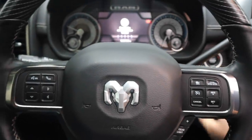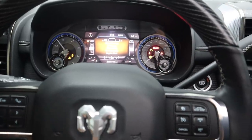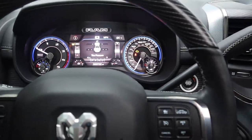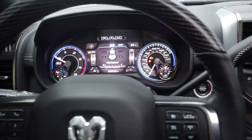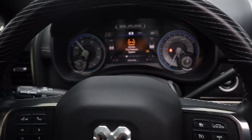Here we go, starting her up. Diesel preheat, this thing ain't been started in like a week. And it's actually starting to get a little bit chilly out. It's not cold. Let's get chilly.